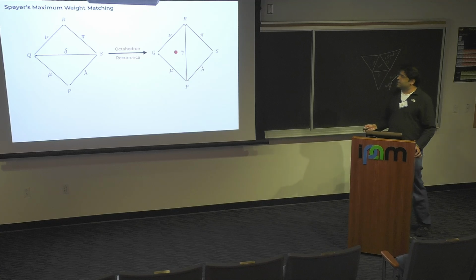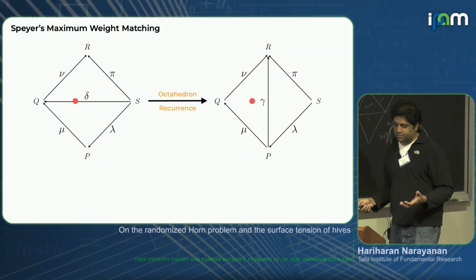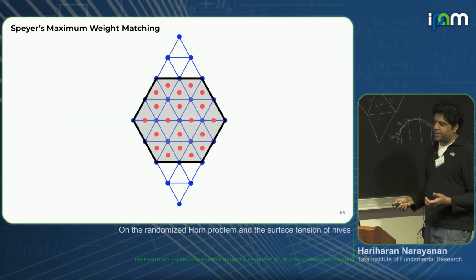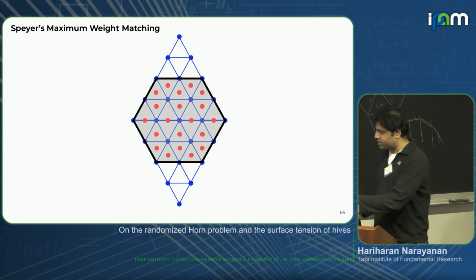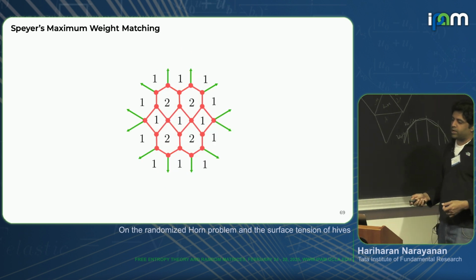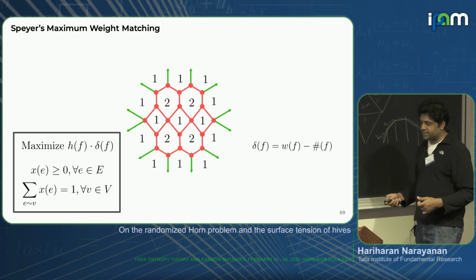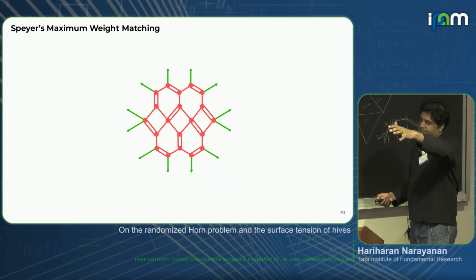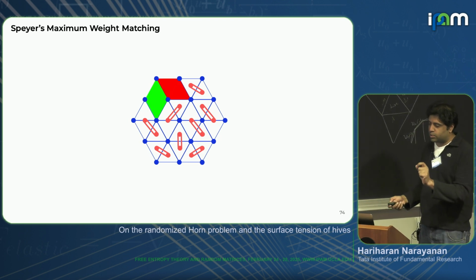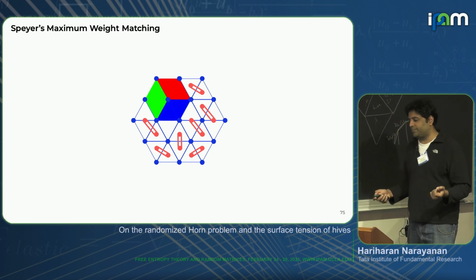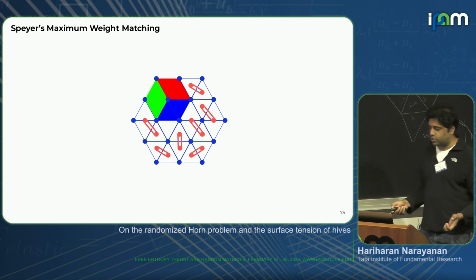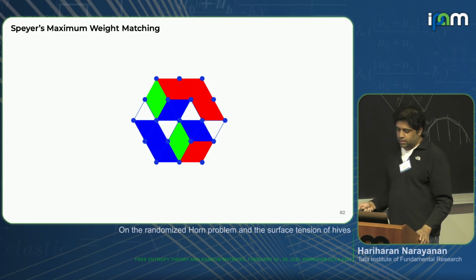So this octahedron recurrence seems somewhat opaque, but it has a closed form expression using something called Speyer's theorem. It's the value that you get at the bottom of the augmented hive is equal to the weight of a maximum weight matching on a certain excavation hexagon in the upper two panels. I'm going through this very fast, but it's basically something explicit. So you can get control over the value of a random hive. It's, however, the total weight of a maximum weight matching in some random environment. So it's not a very simple object, but one still gets control over it.